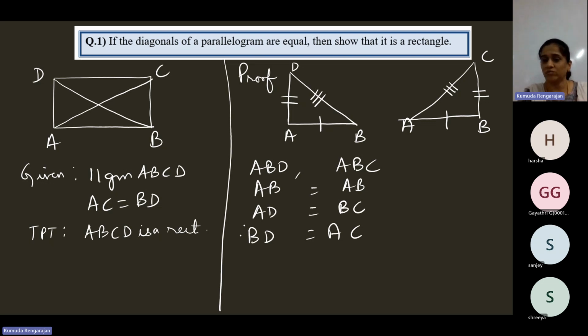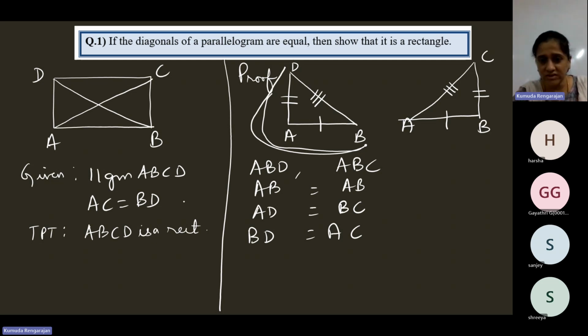I can tell you one more method. If you start from any vertex and you just go around the figure, you should meet all the vertices. Supposing I start from B, I go around the figure like this. I meet the vertex A, I meet the vertex D, and I stop there. I just want to meet the vertices.